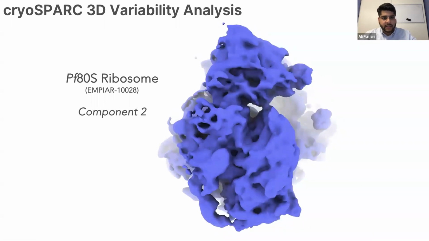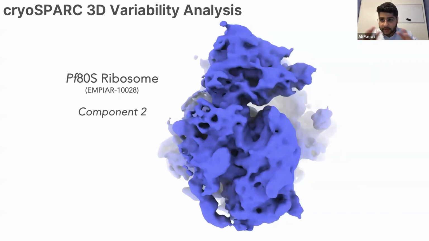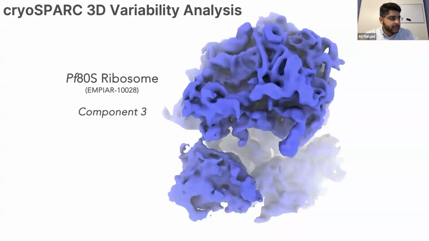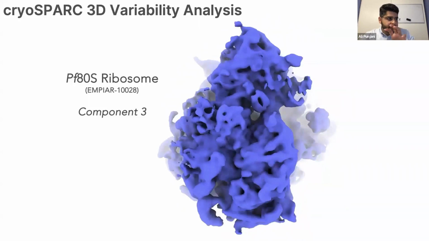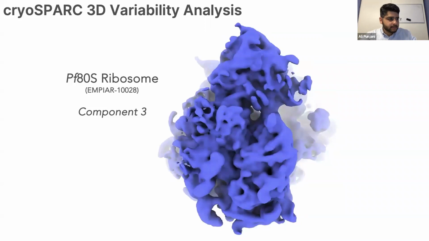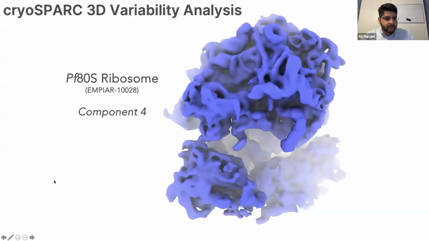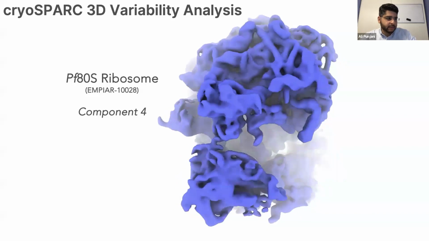What's important to recognize here is that these 2 different motions, or 2 different heterogeneous changes, are being solved simultaneously from the same particle images at the same time. There's no classification here, and every particle image is actually allowed to have a continuous amount of variability component 1 and variability component 2 jointly. And so any single particle image can have any amount of either of these components. Same with component 3, which in this case is a different motion of the 40S subunit, this time just shifting left and right by a small amount. And then component number 4 is a rotation of the head region of the 40S subunit.